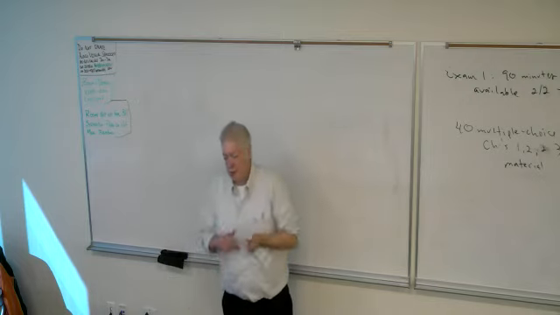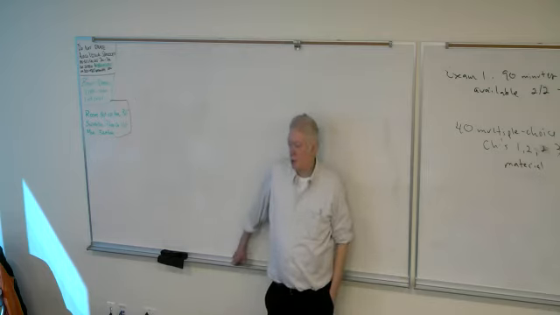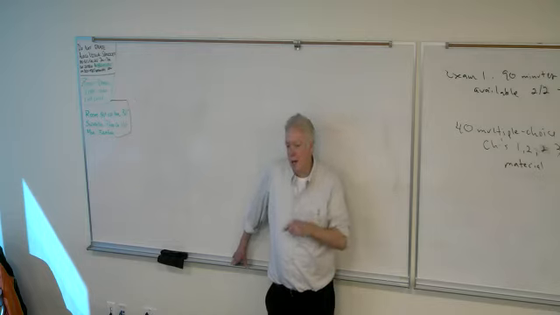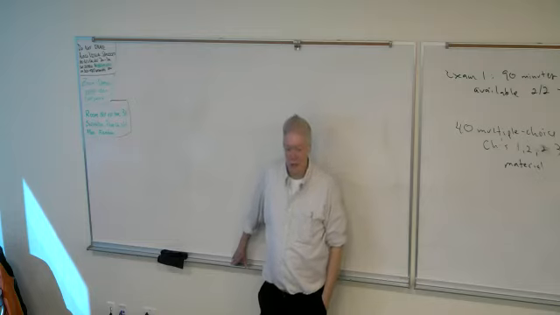Okay, and then speaking of trade-offs, there are a couple of questions dealing with the production possibilities model, and that's the idea that we presented it as like good A versus good B. That if I produce more of good A, I've got to give up some of the production of good B, or vice versa. If I want to produce more of good B, I've got to give up some of good A. In other words, there's a trade-off that exists. And trade-offs are these things, what you have to give up in order to get. Everywhere in economics, there are trade-offs involved, what you have to give up in order to get.